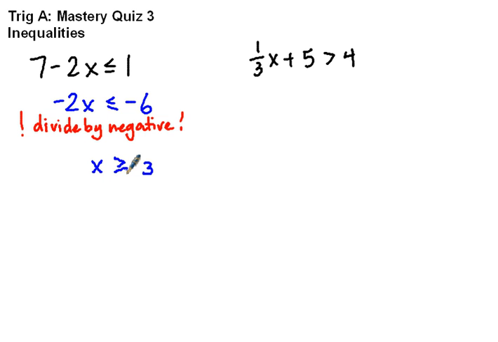Which is why we have to flop that around. So now we have x is greater than or equal to 3. The instructions say that we need to write it in inequality notation, which is this one. So that's one of our answers.